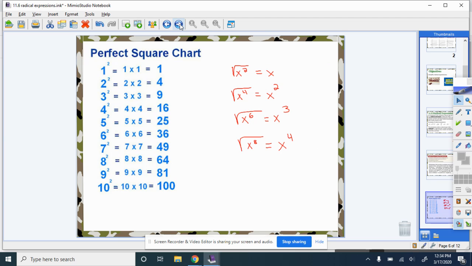All right, so perfect squares. You need to become very familiar with these. The perfect squares 1, 4, 9, 16, 25, those numbers are going to be really important for helping us simplify radicals. I also wanted to remind you that we know the square roots of all even-powered variables.